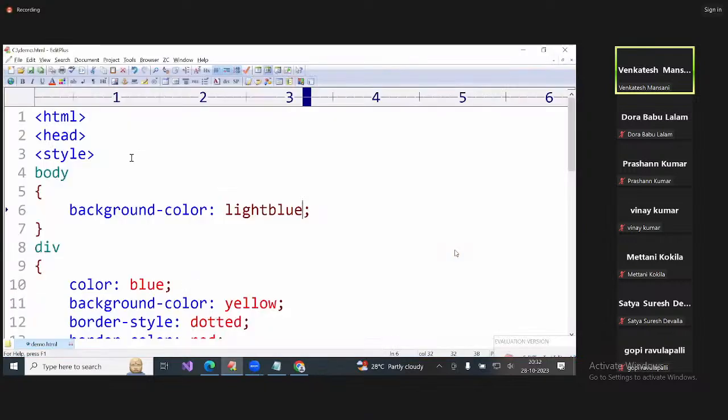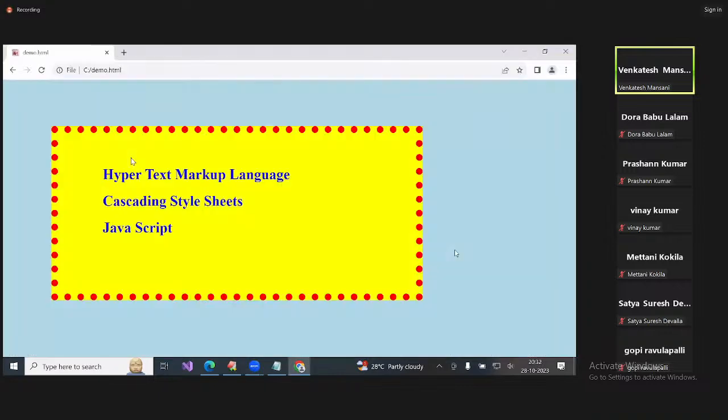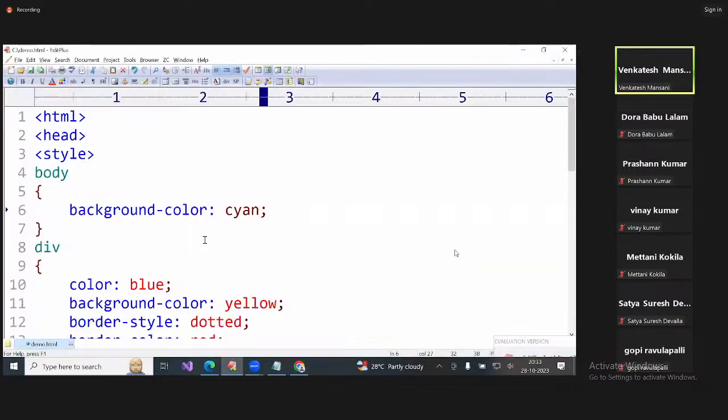Okay. Whatever you want, you can write. Like this. See, this body background is cyan color. Border color is red. Division background is yellow. Content color is blue. Like this I have given. Okay.